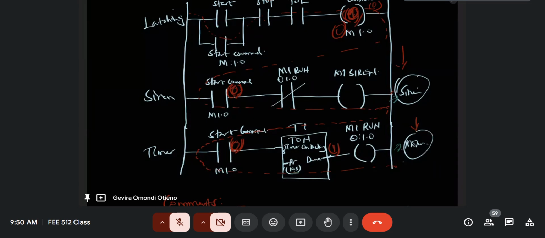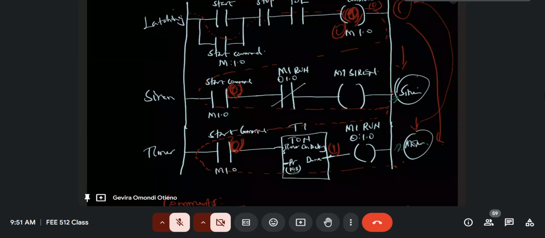You cannot latch the circuit at the end of the rung. We start the circuit with a start push button. That's the sequence of things. The first command is to press a push button. That's what starts the entire circuit. And so we don't expect somebody to take this rung to number 3 and then take rung number 3 to number 1. One, think sequentially on how you want your system to operate. That will determine what comes in what rung.